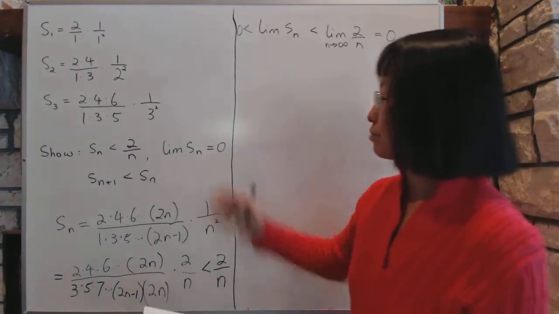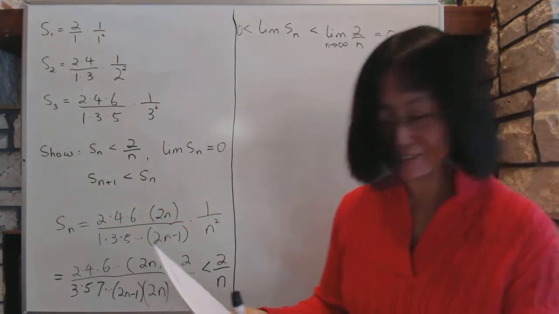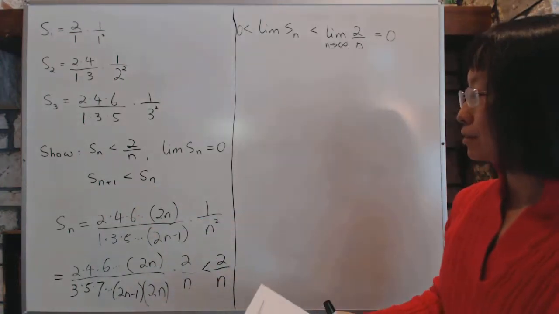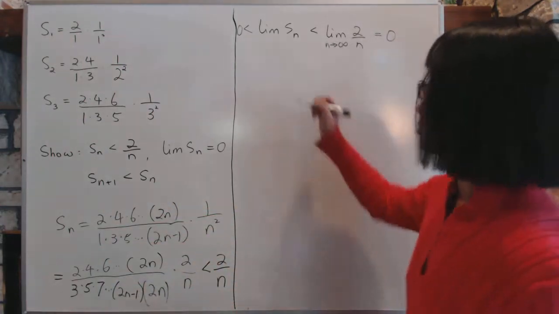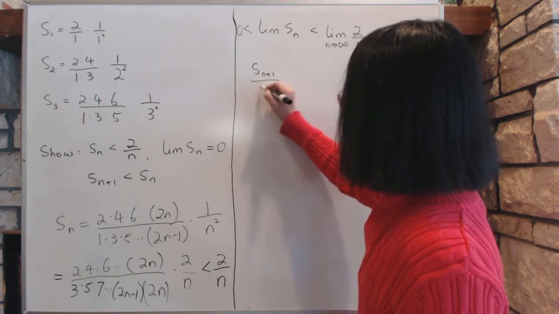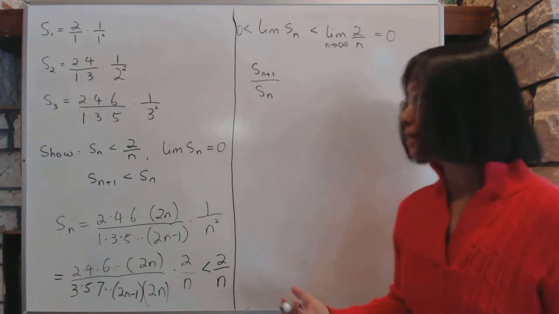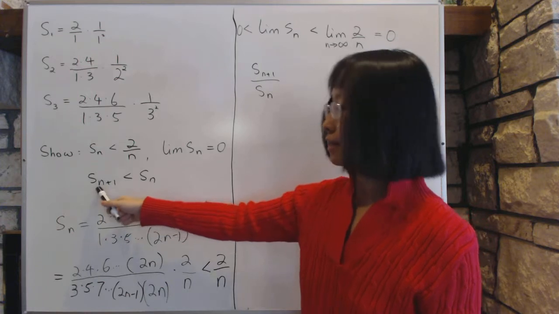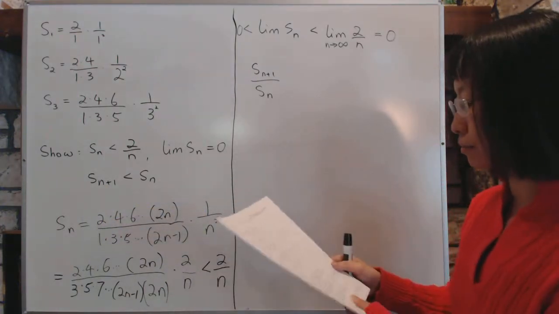So that we proved the second part, but we have some extra work to do. Not necessary, but slightly interesting. We have to show that this thing is less than that thing. To show that, we just have to go by the original definition and do this. We can do a fraction. That is, we can do Sn plus 1 over Sn. If we can prove that this fraction is less than 1, then this inequality stands, because this inequality effectively says Sn plus 1 over Sn is less than 1. So here's what we are trying to prove.